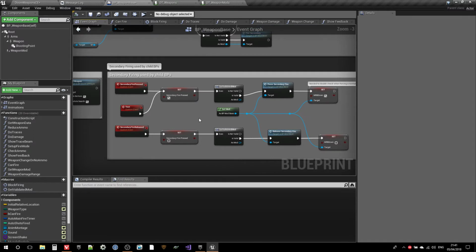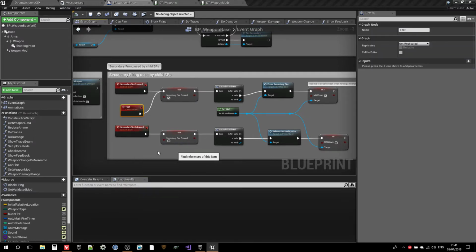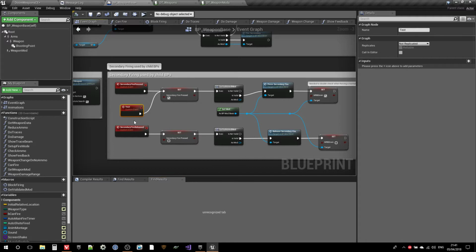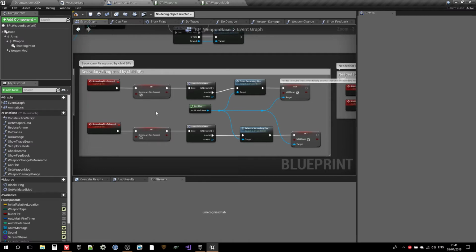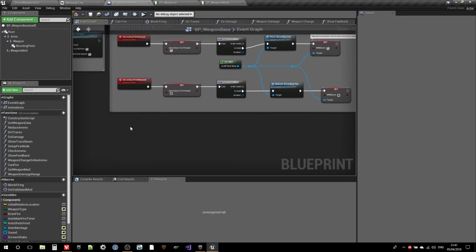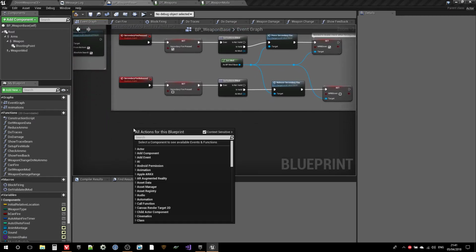Anyway, so the secondary fire, this event actually never happens. I don't know why I didn't delete this. So yeah, we need to save these variables for several things, mostly in the mods. We need to actually know if the secondary fire is pressed or not. You could have done that with a key is pressed kind of thing.